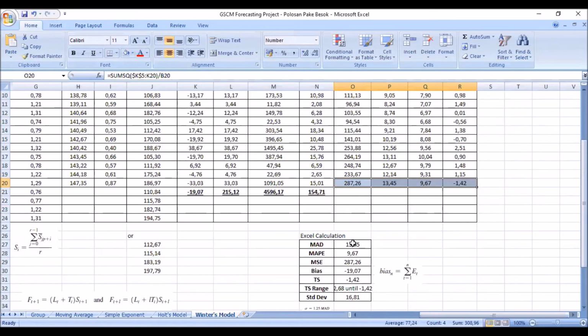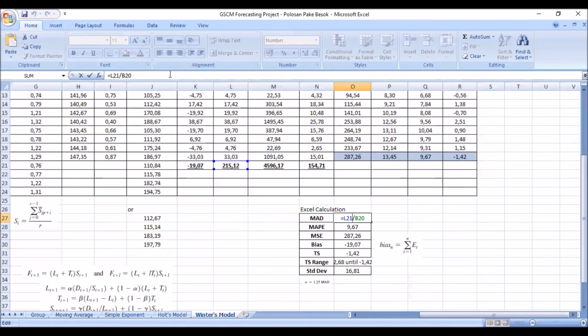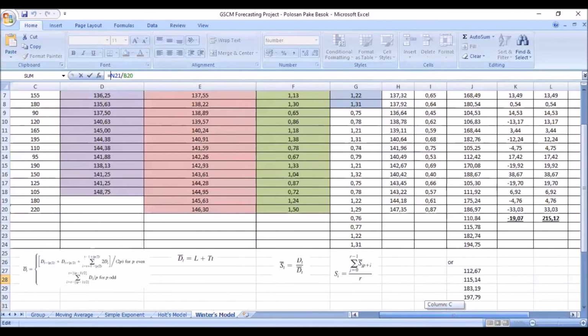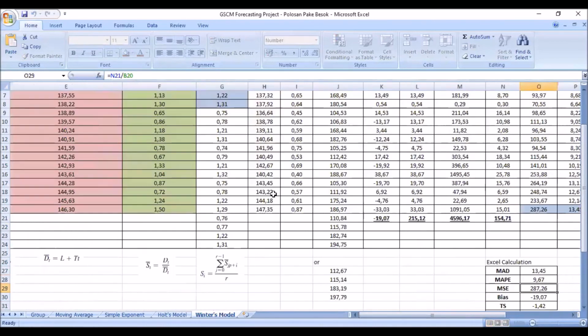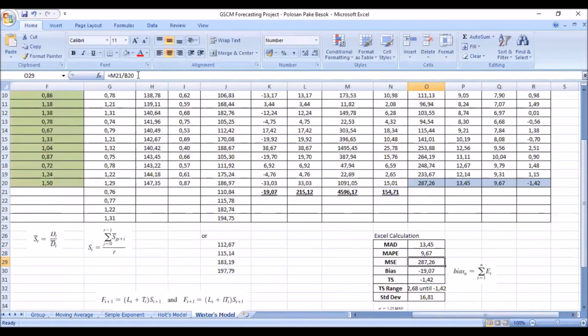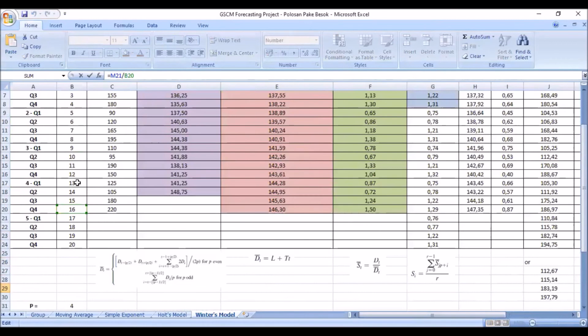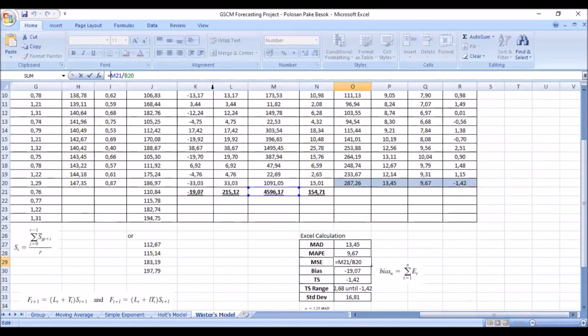And as usual, we're going to verify it first. For the MAT, we're going to use the normal formula, which is the total of absolute error divided by demand, and in this case we already did it, and when we enter it, we found the same value. Then for the MAPE, we're going to do the same, whereas we're going to calculate the total of error percentage and divide it by the total of n, and in this case we also get the same result as the Excel calculation. And for the MSE we are also going to use the error square divided by the number of periods, and we also get the same result from the MSE. And then there you have it.